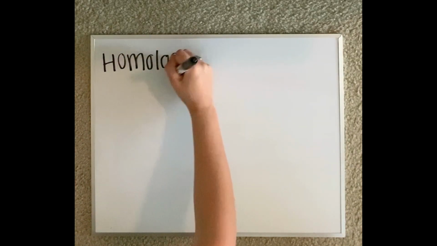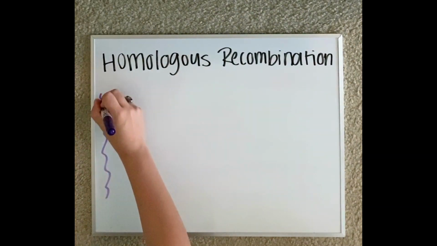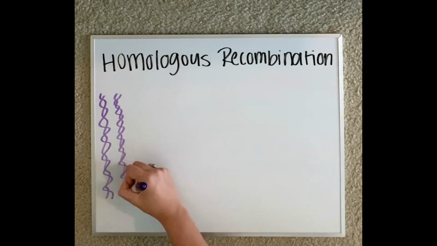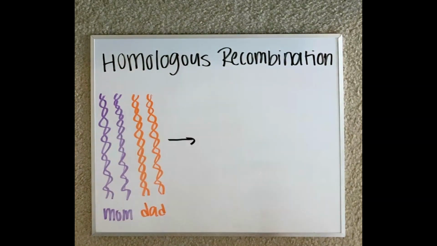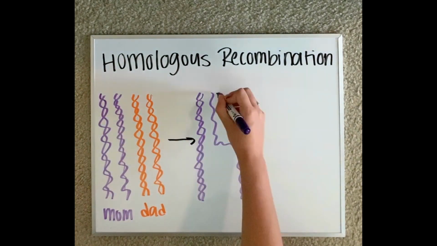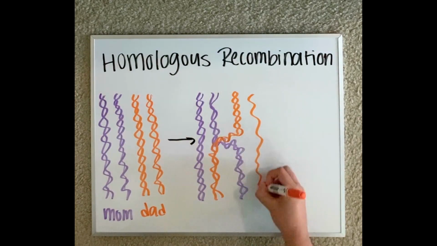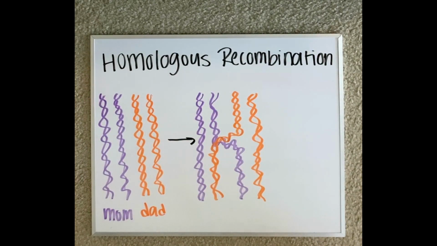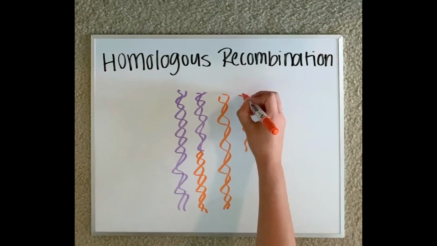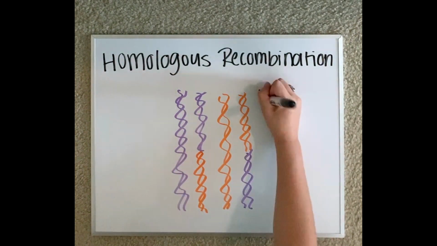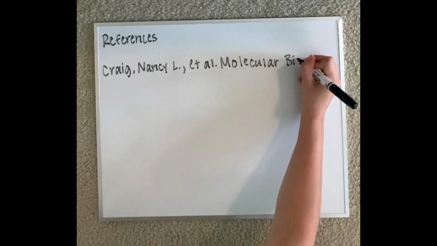HDR machineries have evolved into a mechanism known as homologous recombination. In this mechanism, maternal and paternal chromosomes are inherited. In the event of homologous recombination, one of the maternal chromosomes and one of the paternal chromosomes will cross over. This leads to equal, reciprocal genetic information being exchanged. This concludes our discussion about DNA damage and repair.